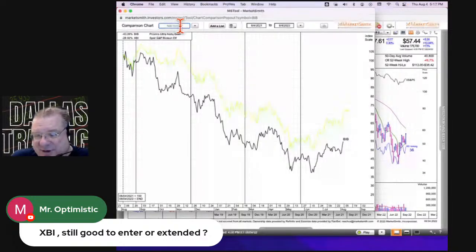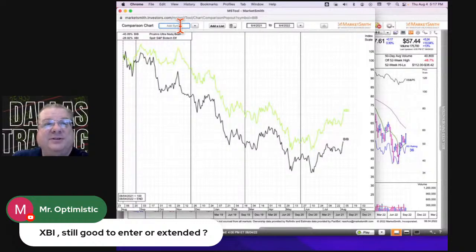So you could nibble on it here with ETFs. It's a little bit different criteria than with individual stocks. With individual stocks, you want to buy as it's high and going higher. With ETFs, it actually does pay to buy in the dips, believe it or not. So it's a different kind of strategy when you are buying an ETF. So I definitely think you could move into it a little bit here. This has been moving pretty nicely since the first of the year. Now, of course, it is down year over year. If you started a year ago and you bought these, you would have been down pretty severely. You would have been down 45% on the BIB and then about 30% on the XBI.